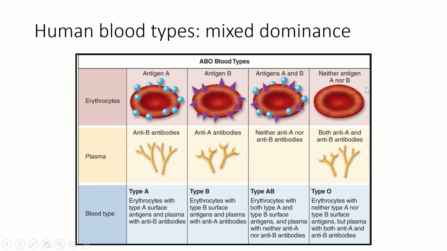Now, you may have heard that type O donors are the universal blood donors, and that's actually not correct. Type O is the universal red blood cell donor, because you can give type O red blood cells to anyone because they don't have antigens, so there's nothing for antibodies to bind to. But if you give type O whole blood to someone with another blood type, that person is going to die.